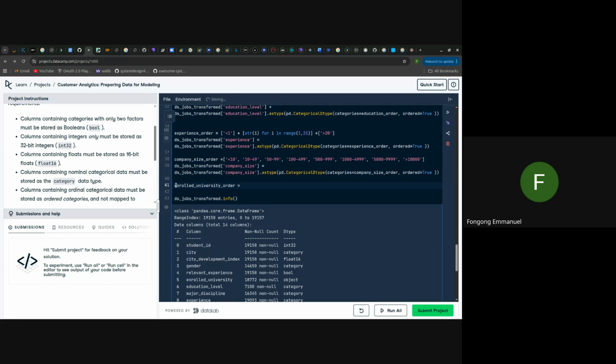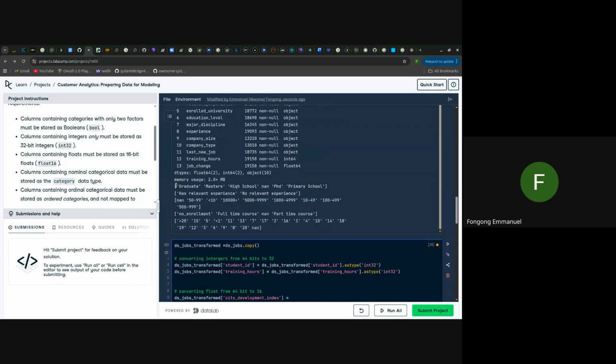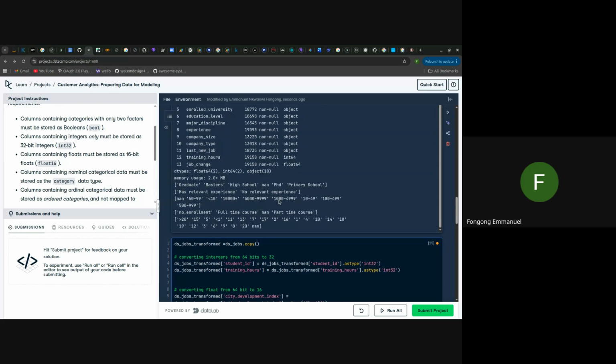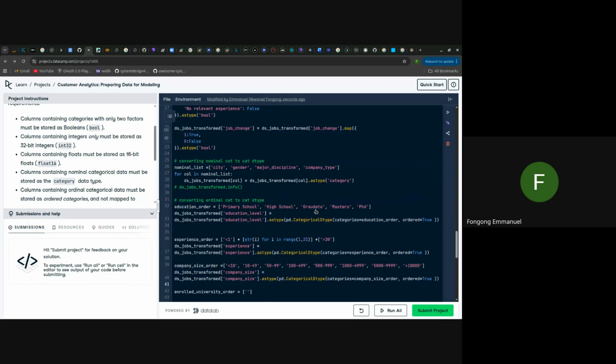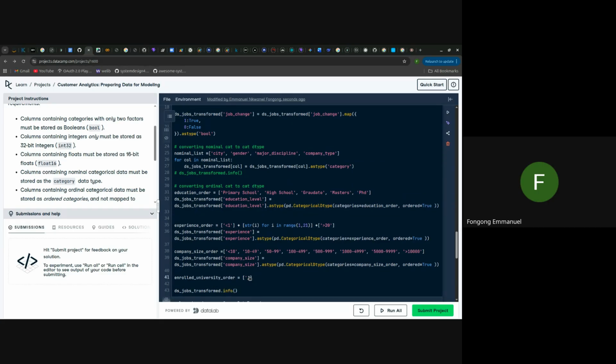So we have some. Let's look again at what we had. So I said we had put this in. Full time always comes first. Full time, then part time next. Then no enrollment will follow after. So this is my undefined order.